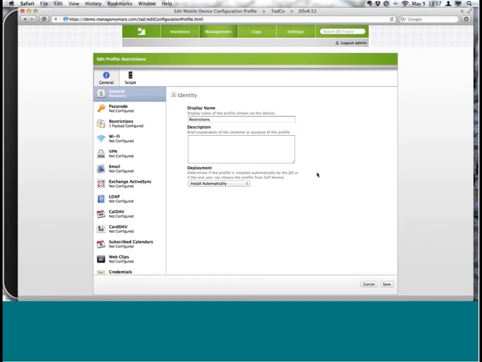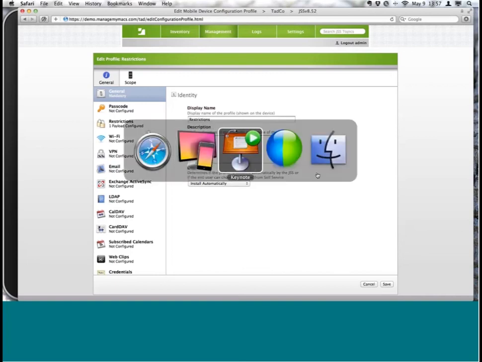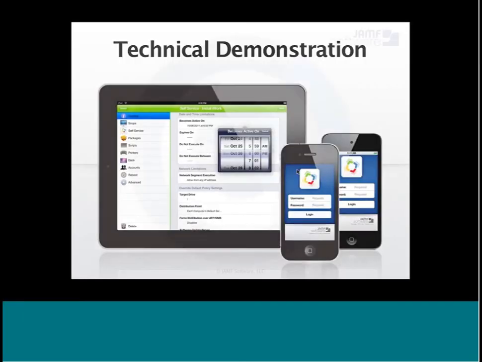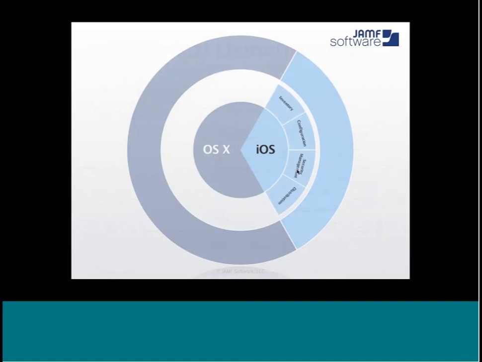So great questions all. Again, I really appreciate everyone joining in. A couple of final thoughts. We looked at the different iOS configuration options here: inventory, configuration, security management, distribution.